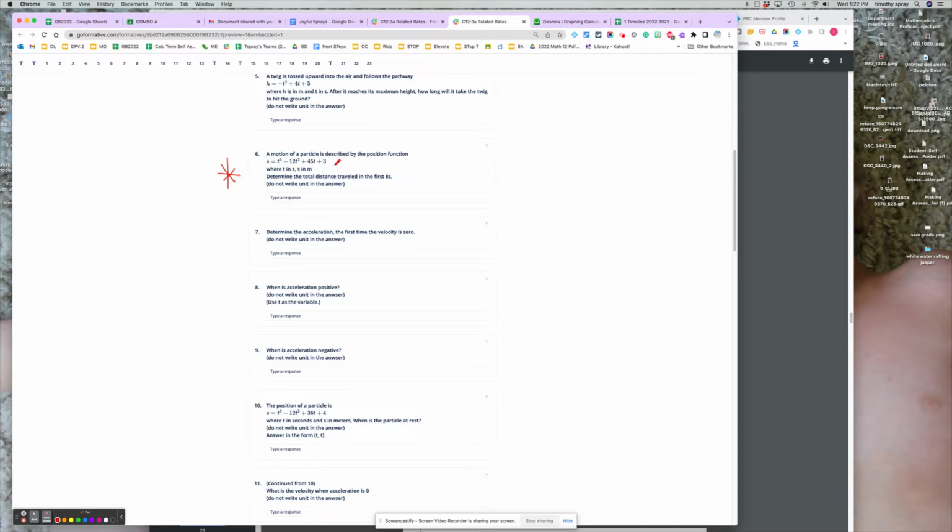So to start off with, let's make some observations. One is that this is a cubic function, and I know it has a y-intercept at 3. So basically what I know is that it's going to start right there. I know because it's degree 3, it's going to look something like that. And because it's a positive coefficient, it's going to slope in a positive way as opposed to a negative direction. So I know it looks something like that. Okay. There is the chance that it has a different shape, but what we're guessing here is that there's going to be a slope of 0 there and a slope of 0 there, or there's going to be a turnaround, or there's going to be a rest stop there.